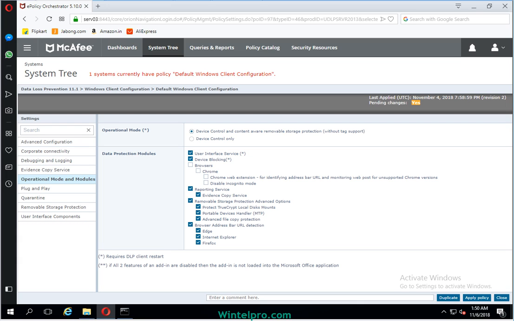And these settings are all related to data protection. Because we are looking only at device control, I'm just explaining the device control options over here. In a later video, we'll see how all these products and configurations are used in the data protection of McAfee DLP. Now I need to click on apply.